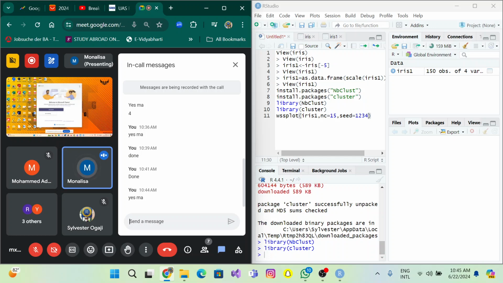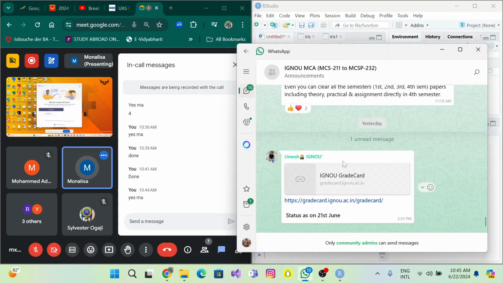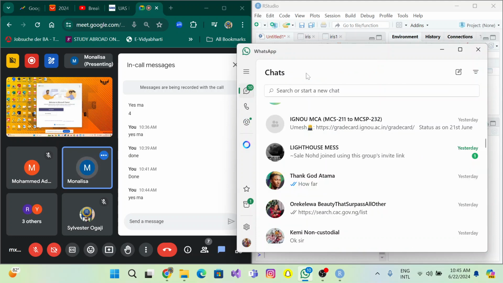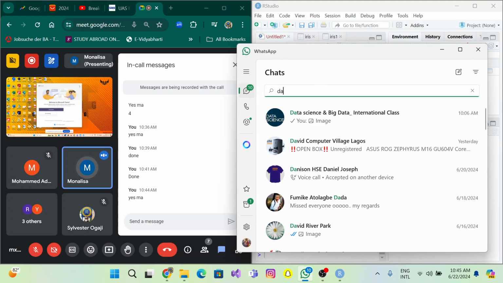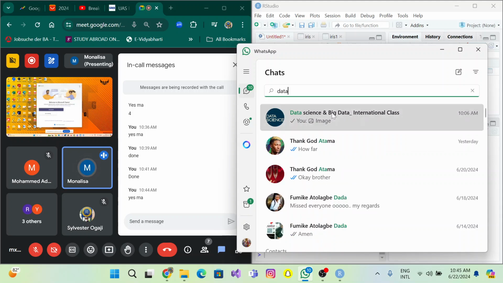Okay. Here, this file I have shared. If you remember, just copy the code. This is the WSS plot, how to create the WSS plot function. Just copy the code, paste it in RStudio, and I will explain the lines, what is written and what is the need of this WSS plot.